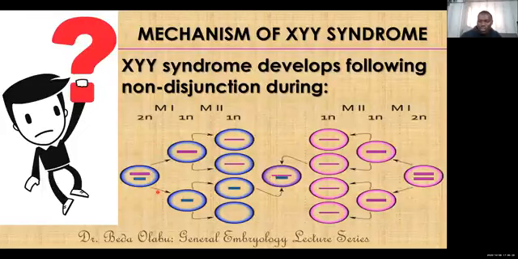Because in the first meiotic division for the sperm, you are separating the X and the Y sperm. So one secondary spermatocyte goes with X and another secondary spermatocyte goes with Y. Then during the second meiotic division at anaphase 2, ideally the chromatids of the Y chromosome are the ones that should separate, so one chromatid here, one chromatid here. If that doesn't happen, then you have two chromatids in one cell. If it participates in fertilization, then you get XYY. You have to think through that one.